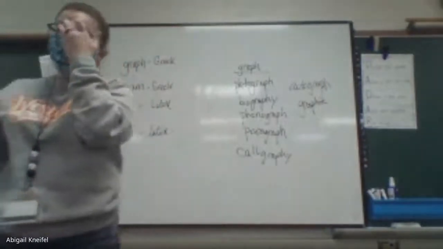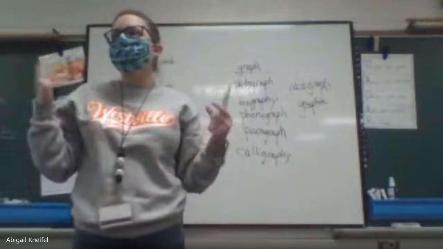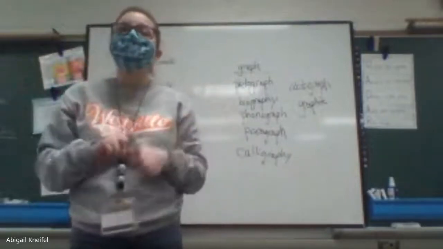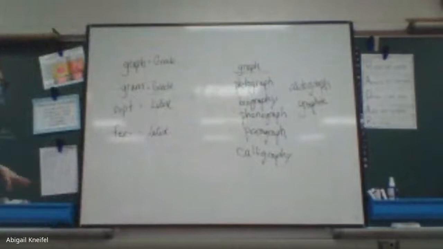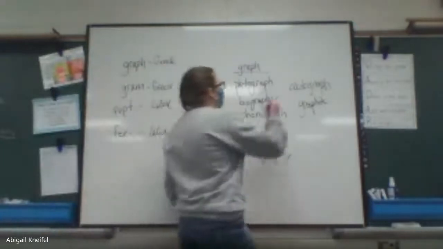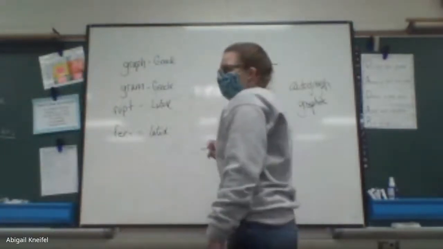So obviously there are exceptions to every single, like what it means, and sometimes they don't always fit the rule. But just based off of this, does anyone want to give me a guess on what graph means? Think about a biography is when you write about someone's life. Phonograph has to do with sound. A paragraph was when you write. Calligraphy is a fancy type of writing. An autograph is when someone signs their name. Graphite is inside a pencil, which you write with. So, anyone, I think your hand was up first, Zachary. You want to give me a guess? I want to say something like a human does. No.